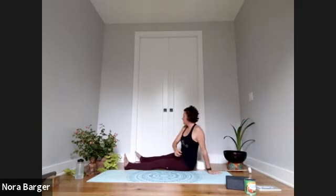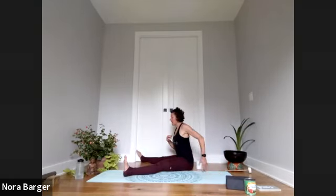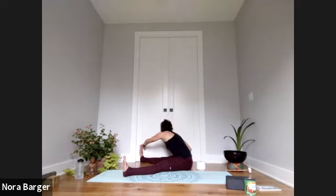You're facing the back of your mat. You can step your feet a little bit wider. And you're gonna reach your left arm over towards your right foot, long through the left side. So really press down through the top of the right thigh. Let your head go.